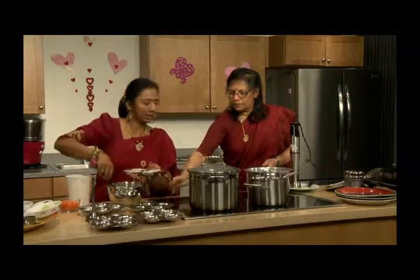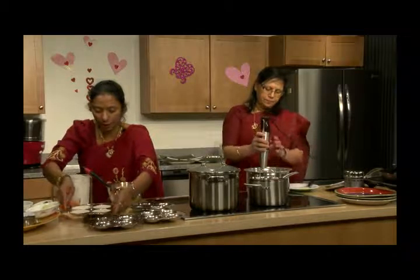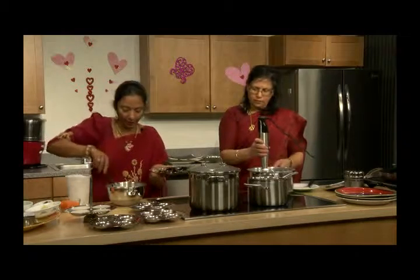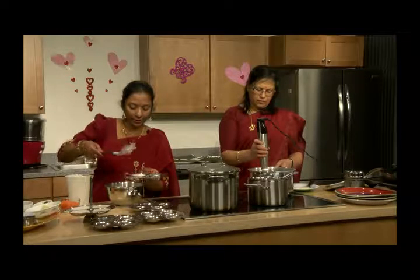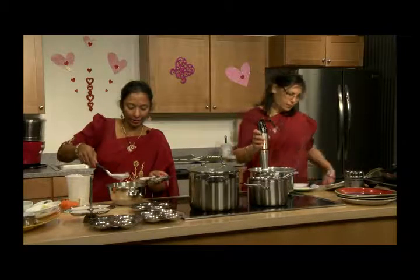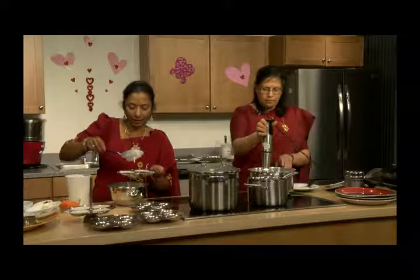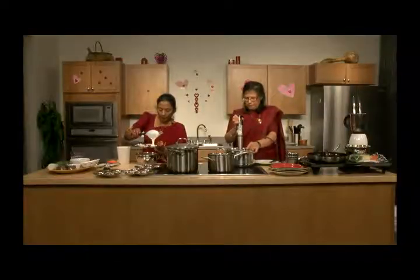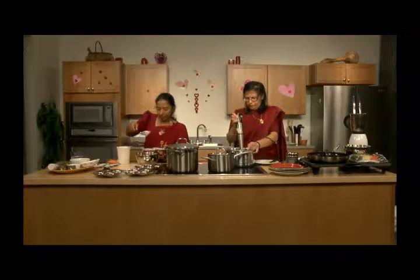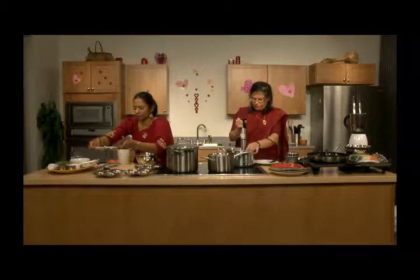Meanwhile, we have also started heating up the water in a pot, because we're going to steam these idlis. Amsha, can you please hand blend the dal for me? Yes, I will blend the dal. Thank you. So I'm going to put two plates of white idli, and then we're going to see how adding those carrots to the batter really adds to the nutritional value, and it gives color to the idli.